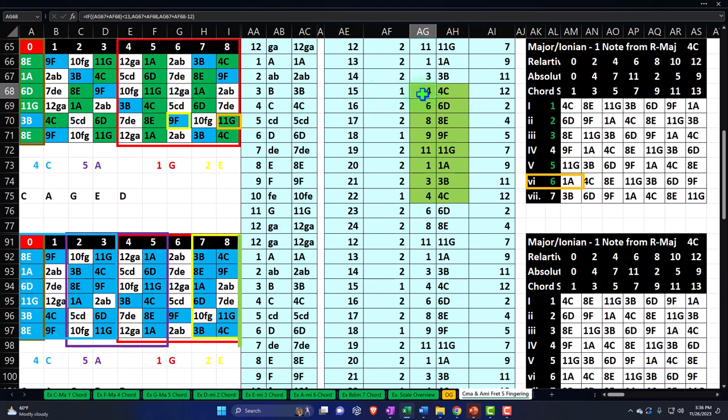So let's first just list out the numbering systems we're trying to get straight in our mind. We have some kind of system to label the notes. You could use letters, you could use numbers. We have a numbering system to label the relative positions in a scale. We have a numbering system that allows us to know the chord construction by having it uppercase and lowercase, uppercase for the major chords, lowercase for the minor. We have numbering systems for the position in relation to the one chord of any chord that we construct. And we have absolute kind of numbering systems that we can think of as we look at the intervals of the chords. So let's try to keep those straight.